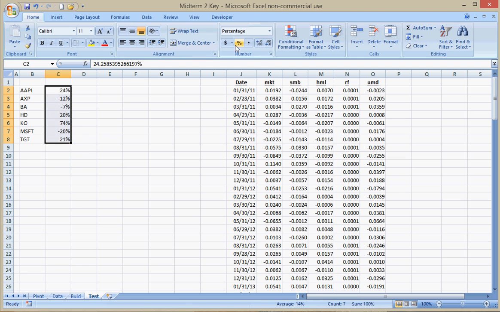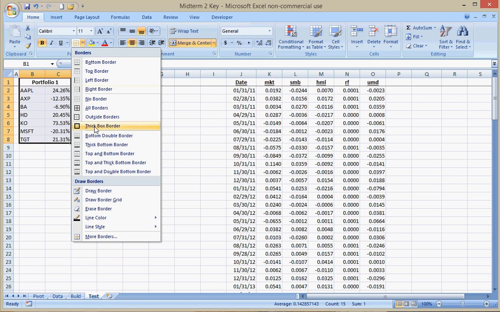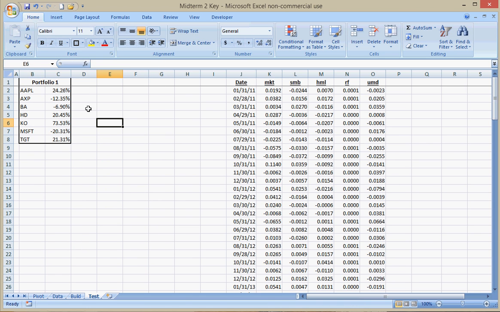And then put that in percent. And we'll call this portfolio 1. And let's merge and center that. So there's portfolio 1. I need to do the same thing for portfolio 2 and portfolio 3.